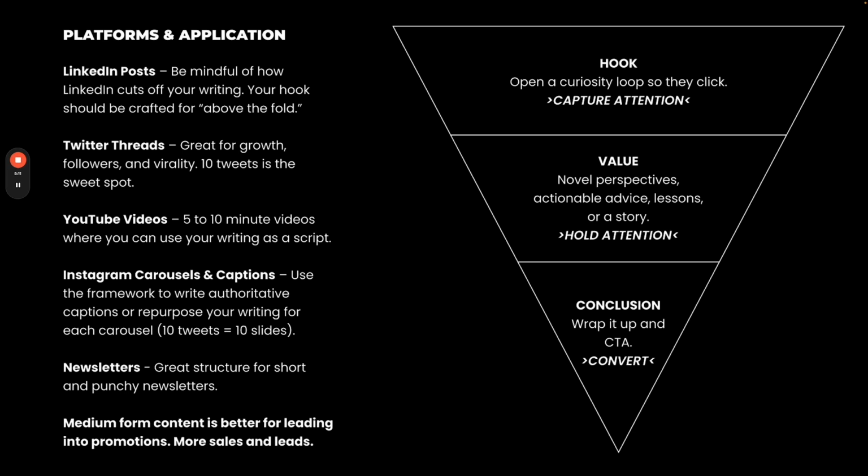And it's really hard to solidify this information without actually experiencing it yourself. So my advice is to write threads with what you learn, but also come back to this so you can improve the threads. After that, you have value. Once you hook them in, you give the perspectives, the actionable advice, the lessons to hold attention. And towards the bottom, you wrap it up with a CTA to give them more to do, whether it's buy a product or read your newsletter or just something else they can do, since you already have their attention and you can deliver more value to them.